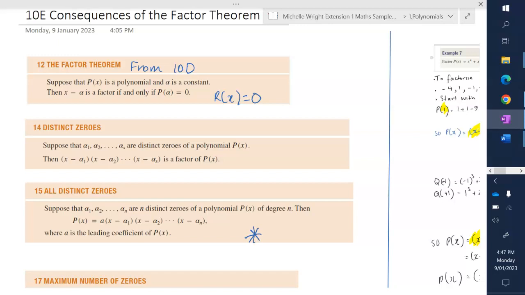So let's look at the first thing here. One of the things our textbook looks at is saying that supposing that alpha 1, alpha 2, up to alpha s are distinct zeros of a polynomial, then x minus alpha 1, x minus alpha 2, and so on, all up to x minus alpha s, are factors of the polynomial. And we know that from quadratics. So, for example, if x equals 1 and x equals, for example, minus 2 are zeros of a polynomial, then we would know that x minus 1 and x plus 2 are factors of that polynomial. That's what that rule's saying, and that's one I would call fairly self-explanatory.